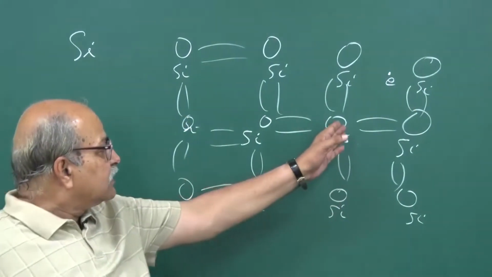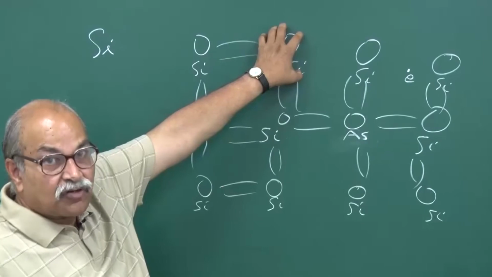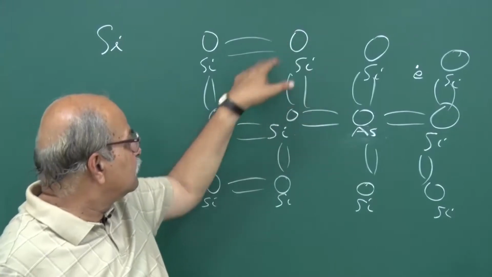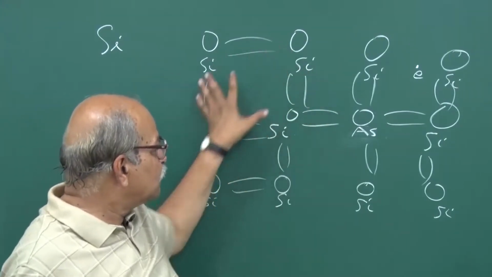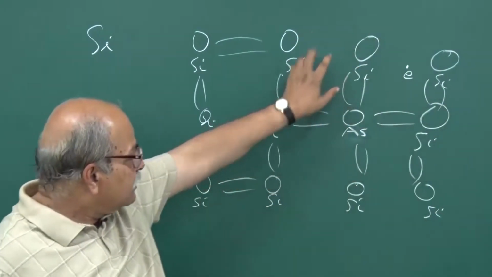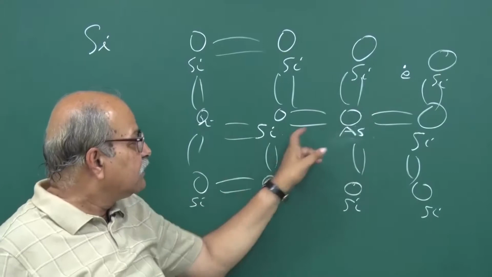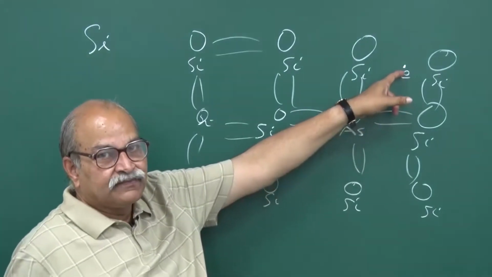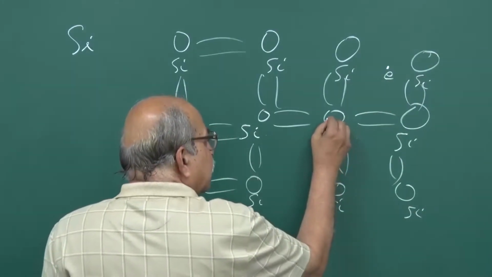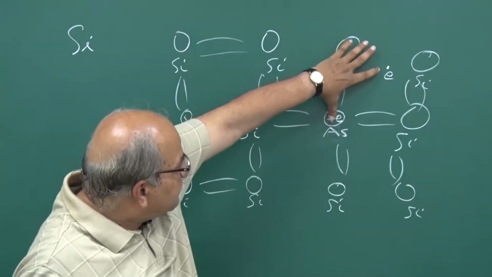Now, if you compare with all these silicons together with their electrons, the core electrons in the inner bands, and all these 4 bonding electrons, this is a kind of charge neutral thing, and here you are bringing in this arsenic. These 4 electrons have gone here and this electron is outside. So if you remove this electron from here, then you have an extra plus e charge here, because this arsenic atom was neutral.